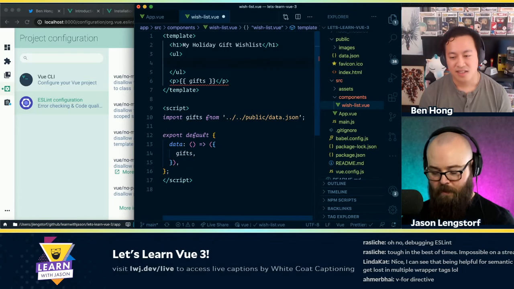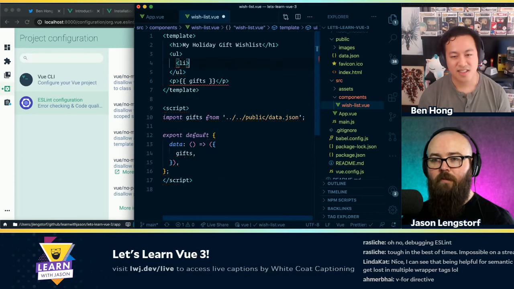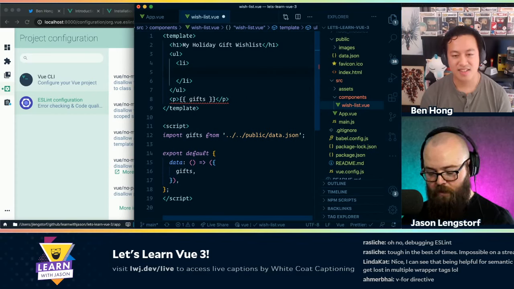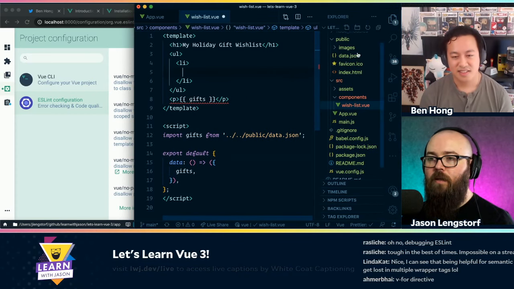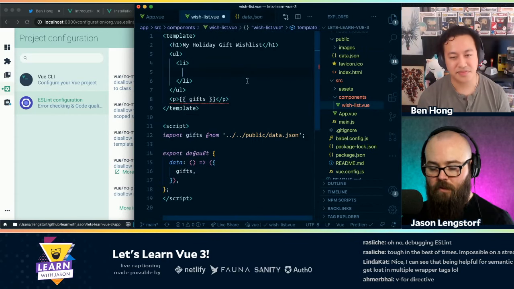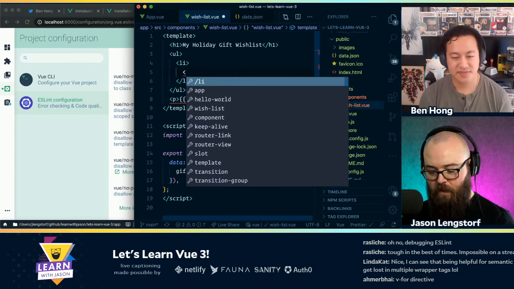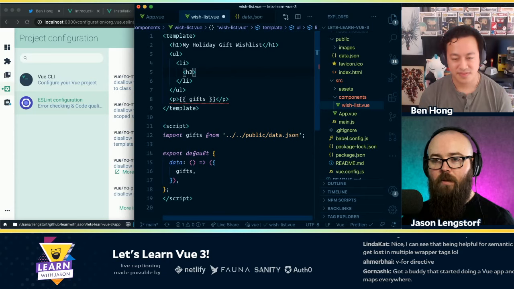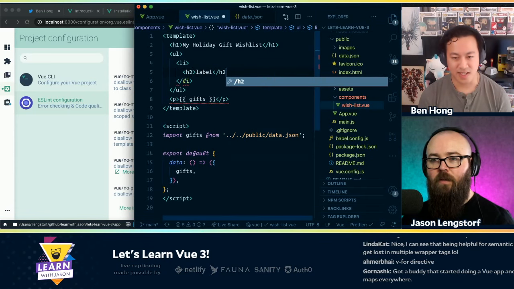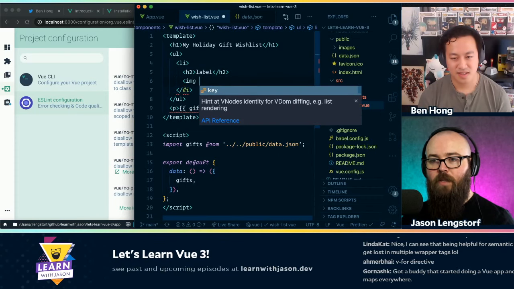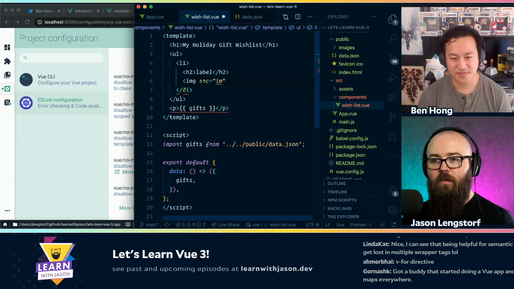So we'll mock it up here. The way I see that working, we would have a list item, and in each list item we want what's in our data. There's the label, the image, votes, and the vote count. We'll go with an H2, and that would be our label. Then an image tag for our image, and for alt we can reuse the label.